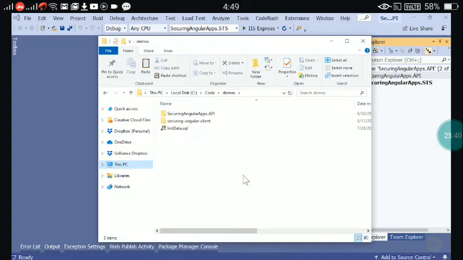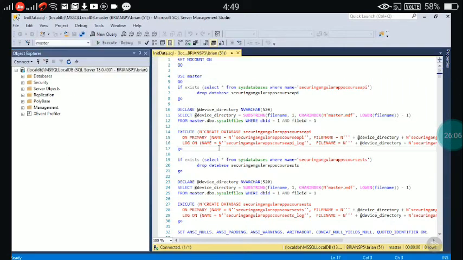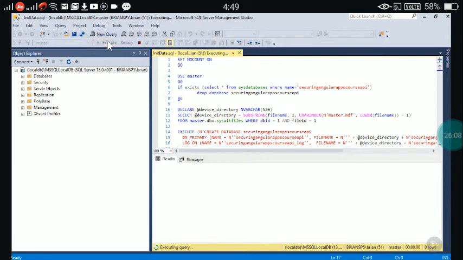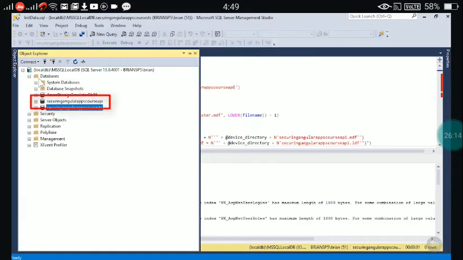The connection strings in the backend code are configured to use the local DB instance of SQL Server that gets installed with Visual Studio. You'll also need SQL Server Management Studio on your machine or know how to run SQL scripts from a command prompt. So you can open the initdata.sql script in SQL Server Management Studio, connect to the local DB instance with Windows authentication, and then execute the script to create the two databases needed, one for the application API and the other for the Identity Server STS.